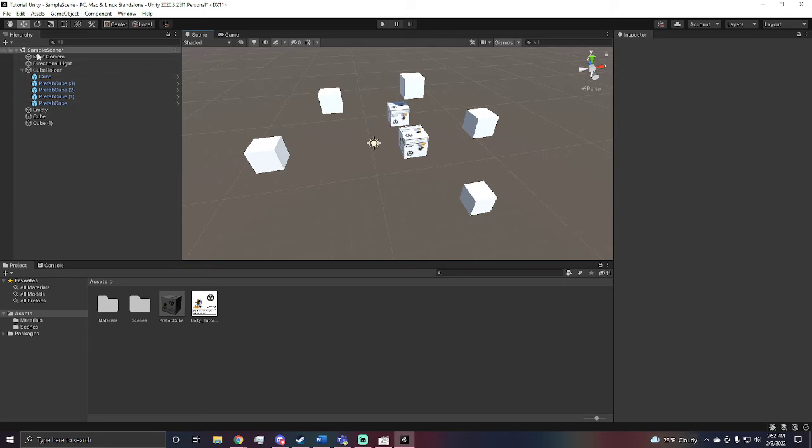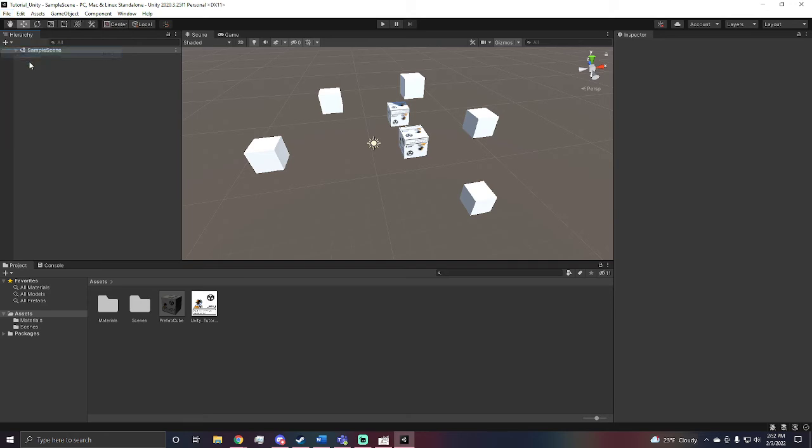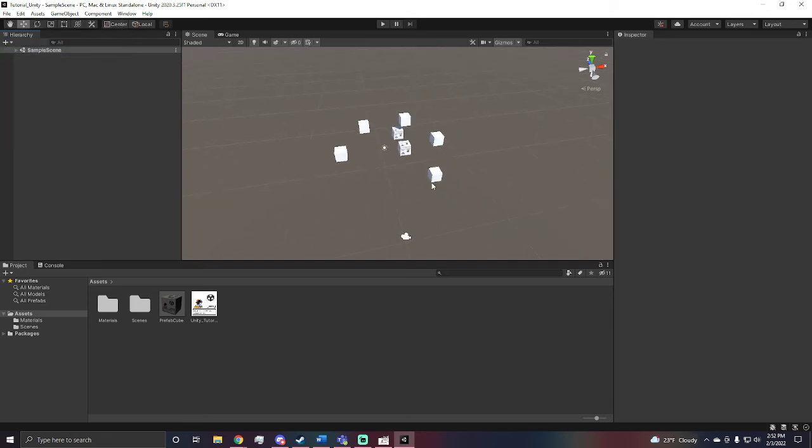So first we have scenes, which is this. A scene is everything in your hierarchy. It is kept inside the scene. And actually, I'm going to save the scene right here. Save. And it is everything here as well. So this is the actual scene, as it says right here.